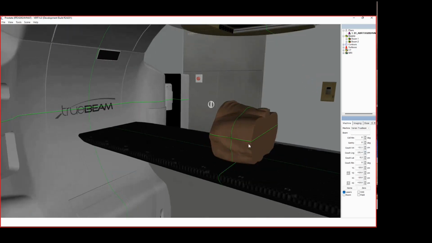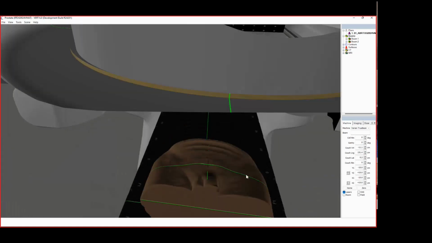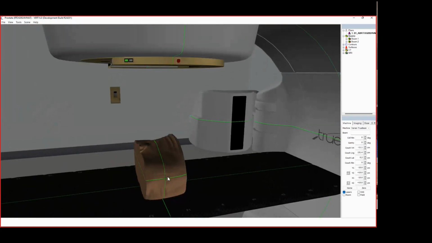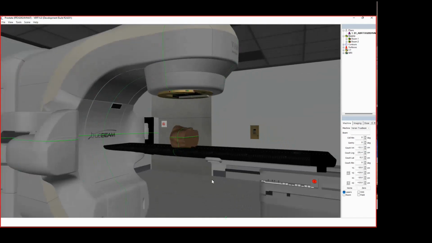So this is what we're doing when we're zooming in. We need it to be absolutely perfect. We've got all the different markers all over the patient to make sure that they're definitely in the right position, because we're all aware, if you've got a patient on the bed, the patient may feel, why are they moving me, why can't they get me in the right position? It's a great way to show them this, to let them visualize that sometimes we're so focused on attention to detail, we really need to get them in that absolutely correct position.